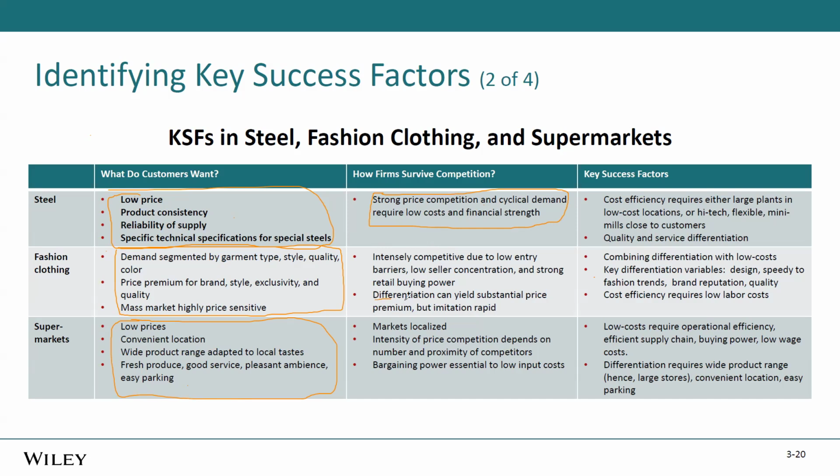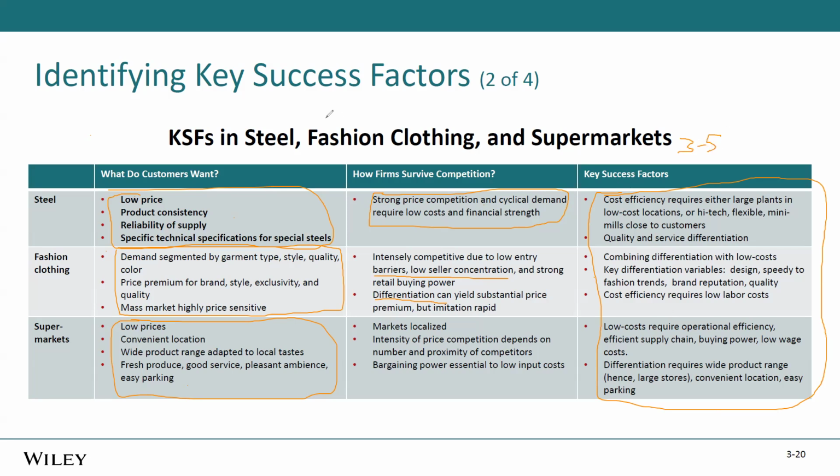Do we need to produce high levels of differentiation to charge a higher price? Do we need to worry about low barriers to entry? All different considerations from the competition side. And then that will create some list. These are what the lists might look like. I would say come up with 3 to 5 key success factors for your industry.